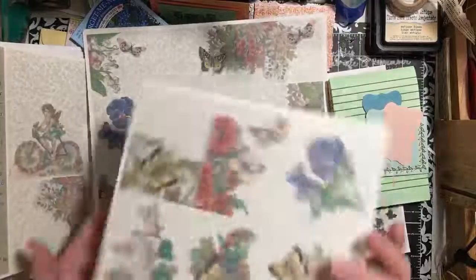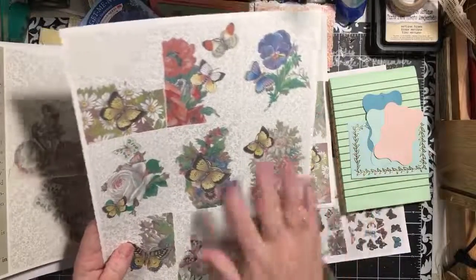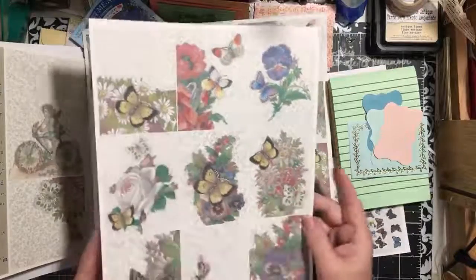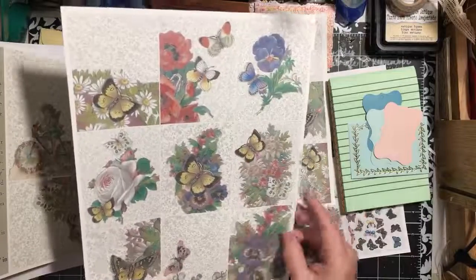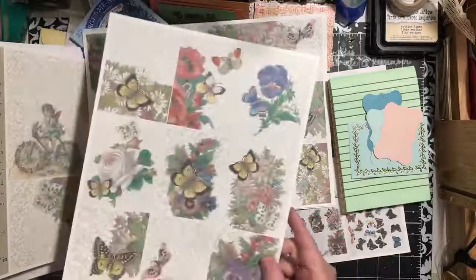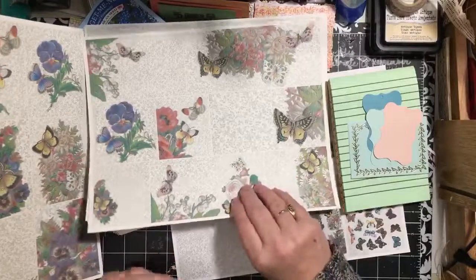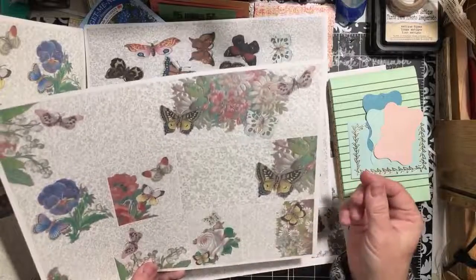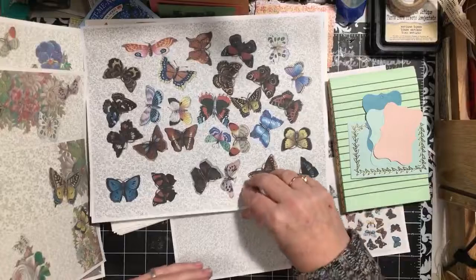We have the journaling page that has the flowers and butterflies, and I did this all together on one by itself, with no fairies. In case you were making something and you didn't want fairies in it, this would be a great page that you can go ahead and print. This is pockets and more journaling cards, and so another cut-apart page. This is also a cut-apart page.